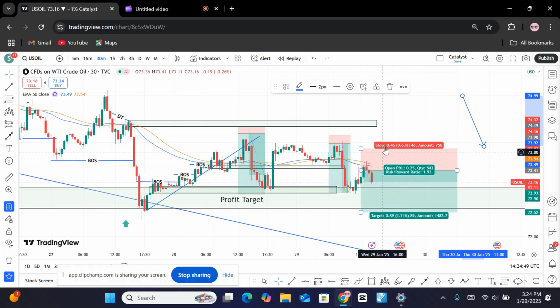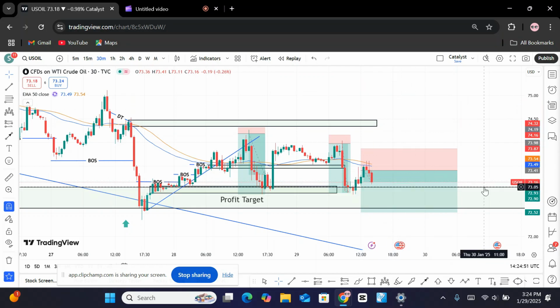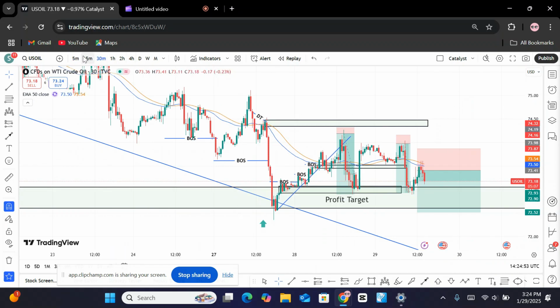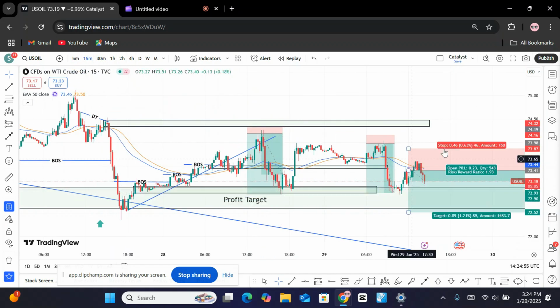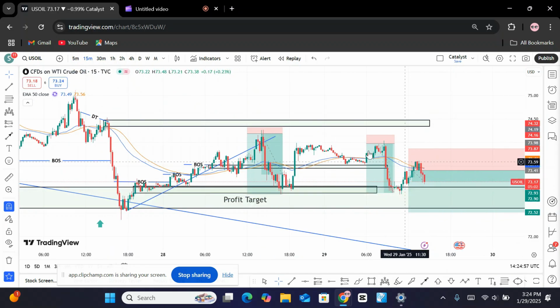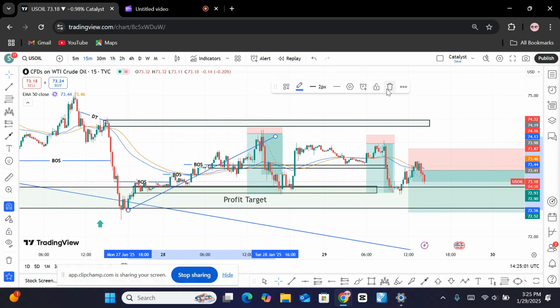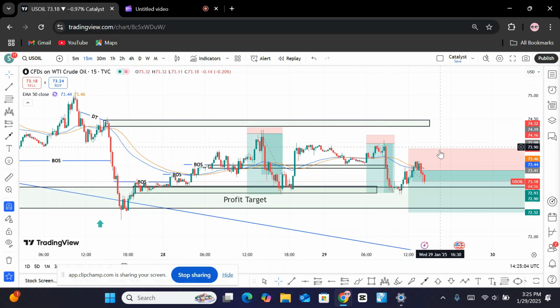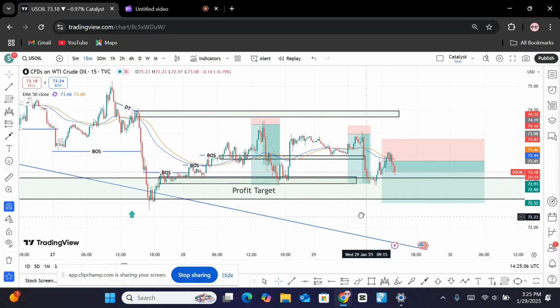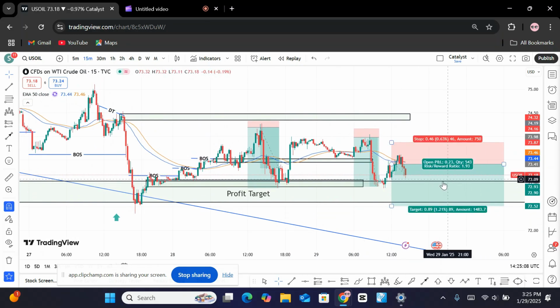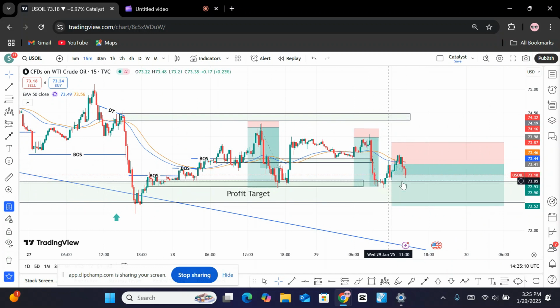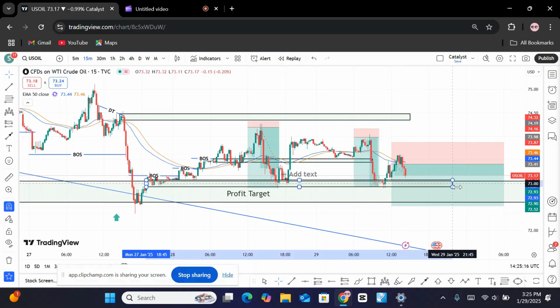At this part, I can actually take profit, but you see, the zone is still playing. So if you go down to 15 minutes, you will see the picture. As you're going down to different time frames, you will definitely see a clear picture of what you are looking at. So what else? Remember, our profit target might be here. It might reject at this point, this area. Let me color this very well.